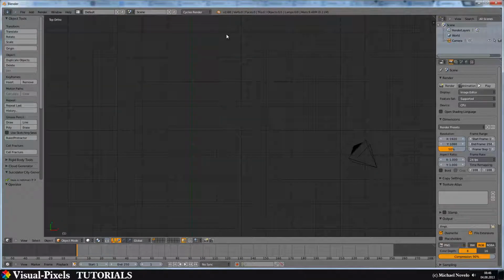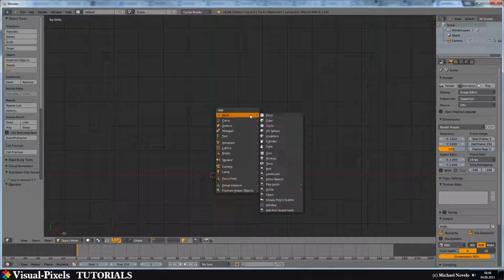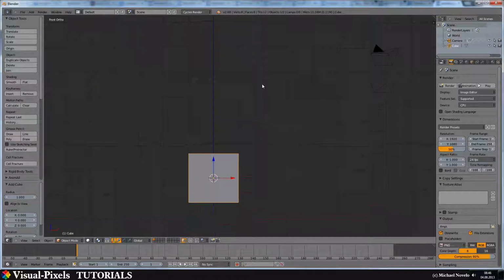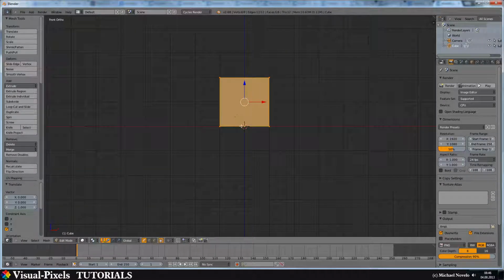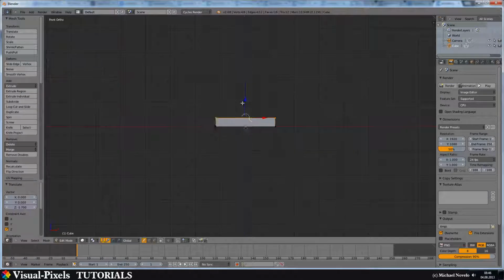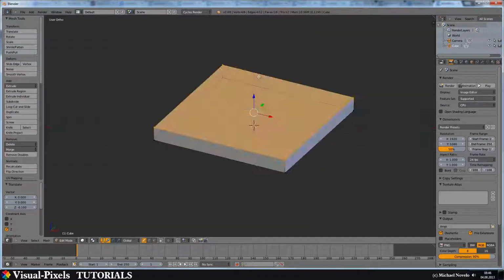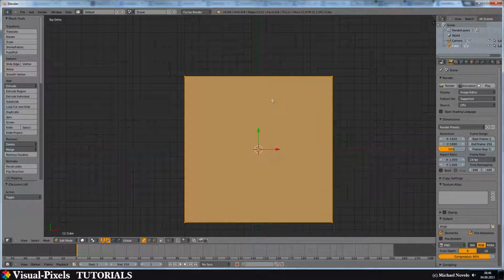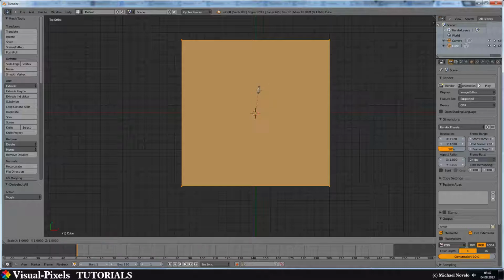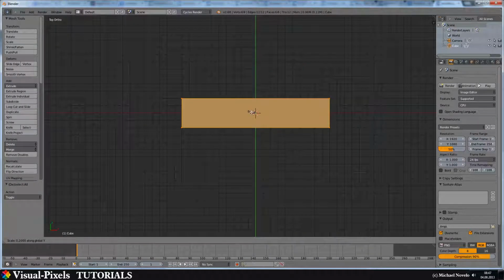Now let's jump in here. Let's add a cube. In front view, go into edit mode and move this up. I want the origin point aligned with the bottom of our cube, and the top of the cube I want to move down, something like that. And in the top view, get them all and scale it in the y-axis, something like that. That's okay.